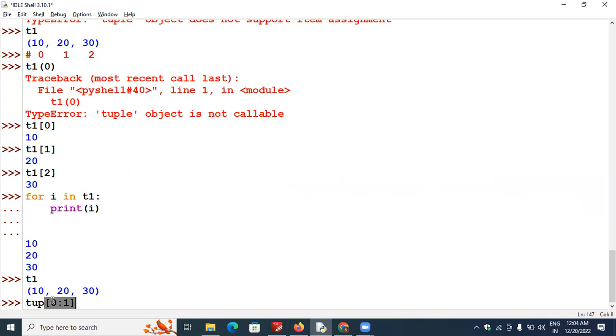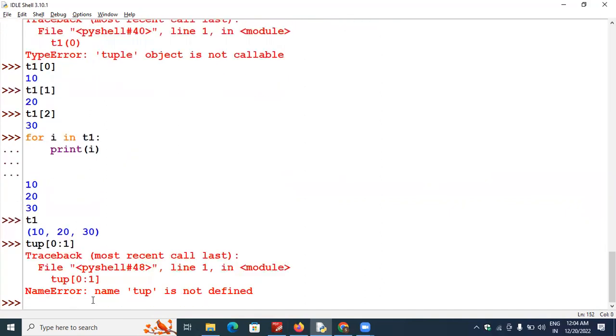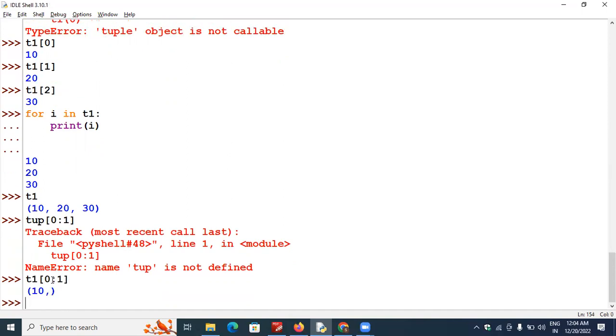As in the list, the upper boundary won't be taken, 1 won't be taken, only 10 will be printed. Now see, as in a list, 10 only is displayed here.